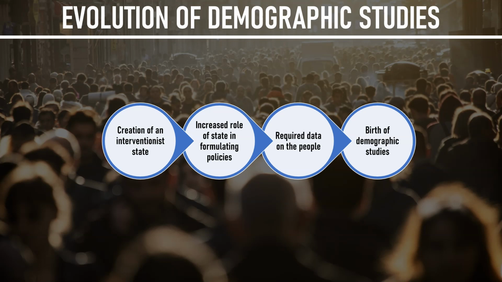And so since their role increased, they required data to understand the social organization, to understand how the people worked, what their demands were, how the income was distributed, etc. So they required data on the people, and this data couldn't emerge out of nowhere. It required some study, some collection process. So that's where the birth of demographic studies occurred.